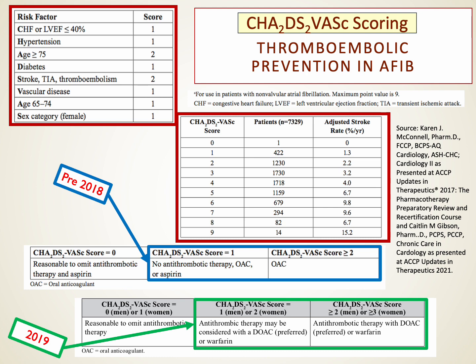The one thing that's changed over the last year in the 2018 guidelines is that aspirin or antiplatelet therapy is no longer recommended for a CHA2DS2-VASc score of 1. Typically, oral anticoagulants are the way we go unless there's a contraindication. So we weigh the risk and the benefit. You could make an argument for a patient whose HAS-BLED score is poor, particularly with a CHA2DS2-VASc score of 1, that they may avoid anticoagulant therapy entirely, but that's a risk-benefit assessment. If their bleeding risk is moderate to low, most clinicians in this day and age, based on the 2018 guidelines, would start an oral anticoagulant, usually a novel agent.